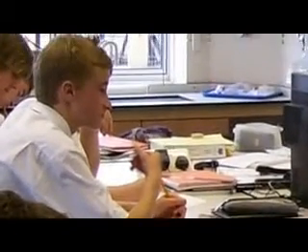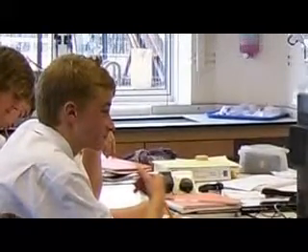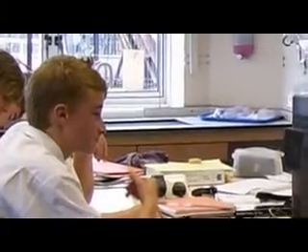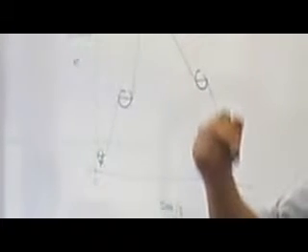Also in science, we've got things like what we call data logging software. So you can plug temperature sensors or speed sensors into the computer, and then when we do experiments, the pupils can see up on the board how a temperature is changing or the speed of a trolley, something like that. They can see that changing straight away.